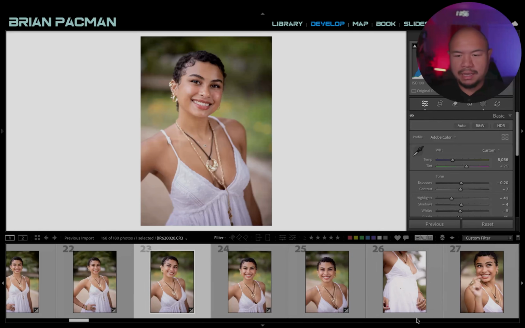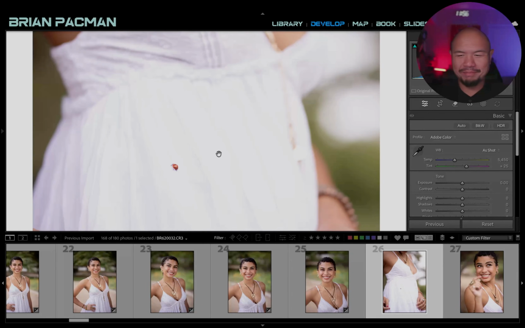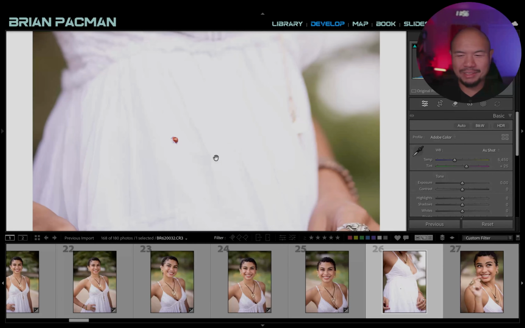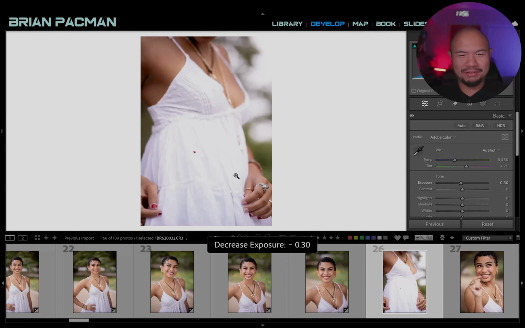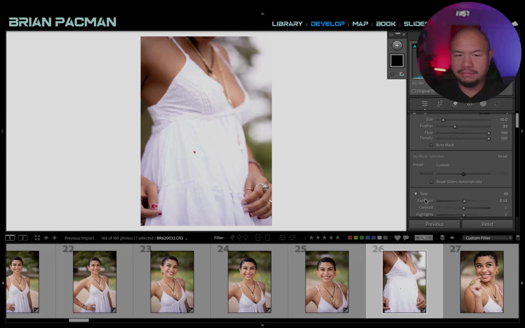Nice. Okay. Ladybug. This ladybug flew in somewhere and she wanted a photo with it. And then it flew in her dress. So we thought that was kind of a funny image. In this case, I'm going to just make a brush here really quick to tone down the dress because it's very overexposed and I don't want it to get too muddy or gray.